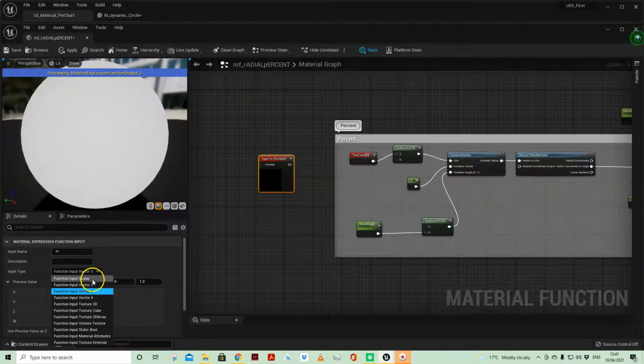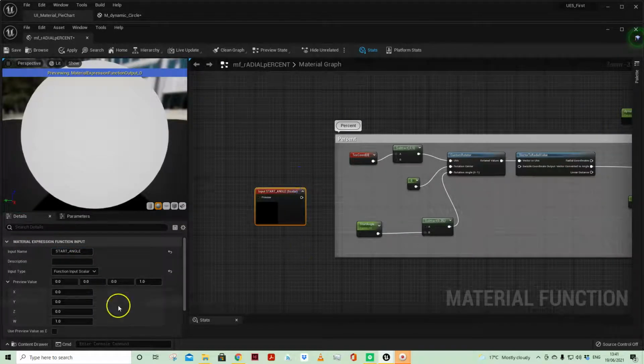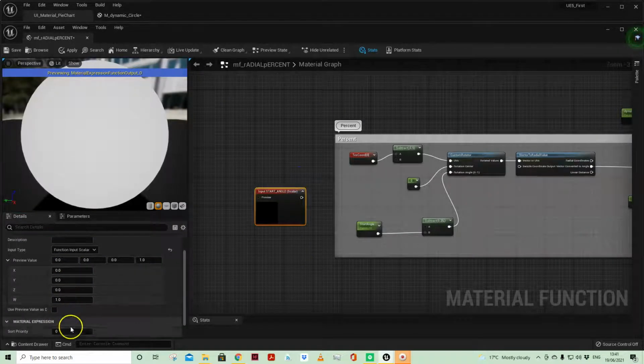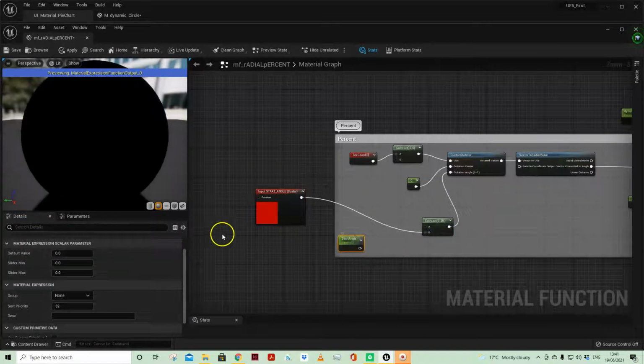So let's click on function input scalar and we'll call it start angle. We can define a default value in case we don't plug in a scalar value, just in the first block, so we could say 0.5, and we can plug that in to replace our start angle.